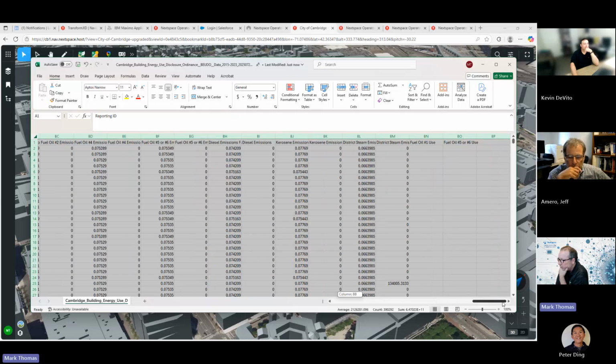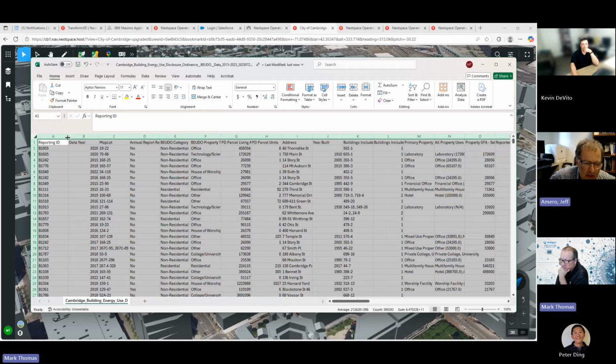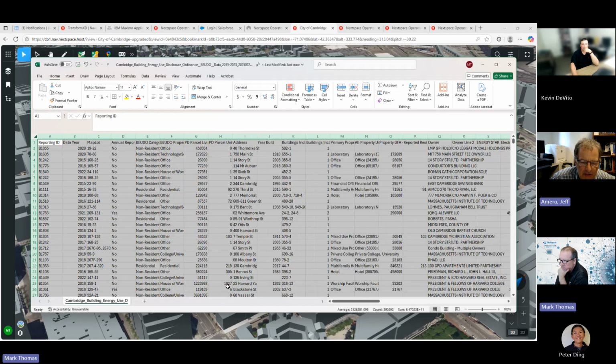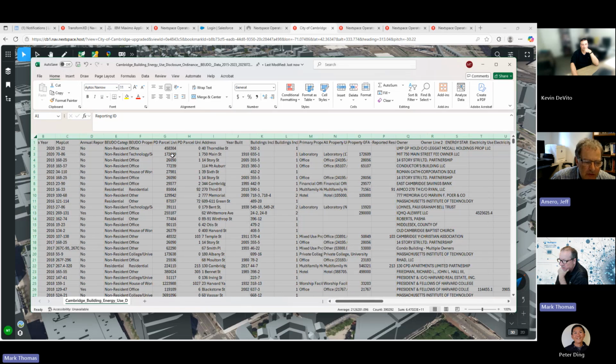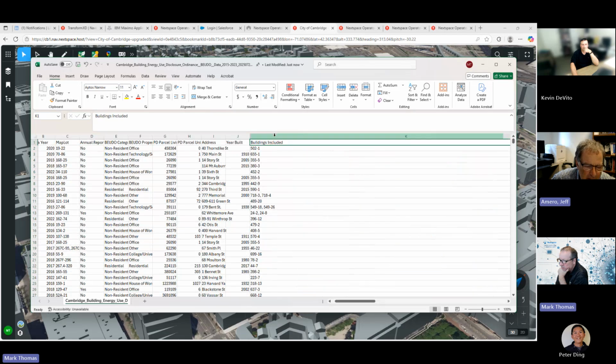So which is the building ID? Is this one the reporting ID? No, it's not the reporting ID. It's in here, I made sure it was in here. So it says buildings included. Row K, is that the building ID?